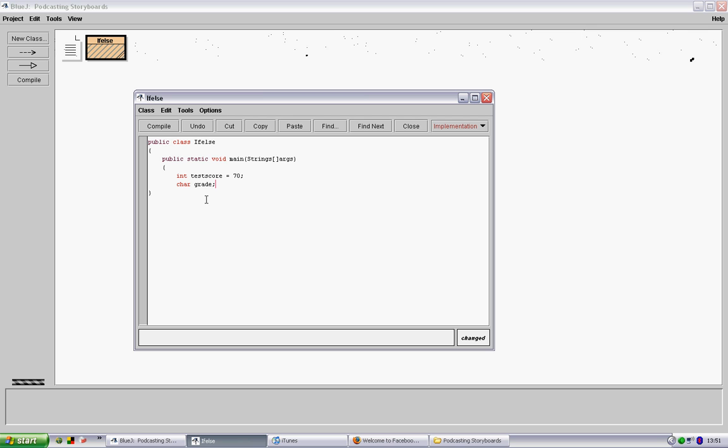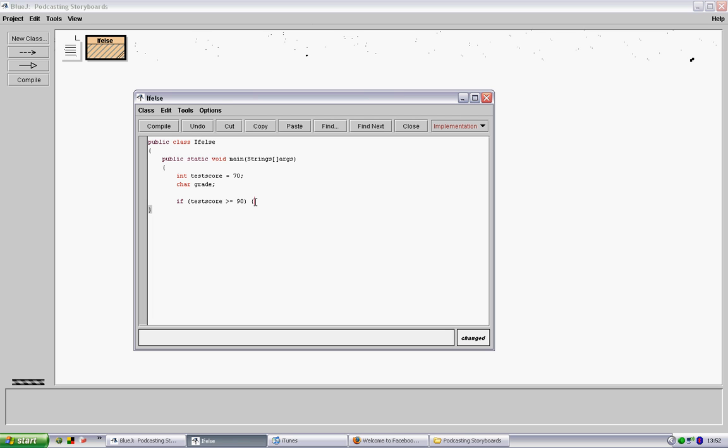When using if-else statements, first of all we need to declare our variables, and then in the next line we're going to start off with an if statement. So if test score is greater than or equal to 90, it's common practice when using if-else statements to start the curly brace at the end of each if statement.